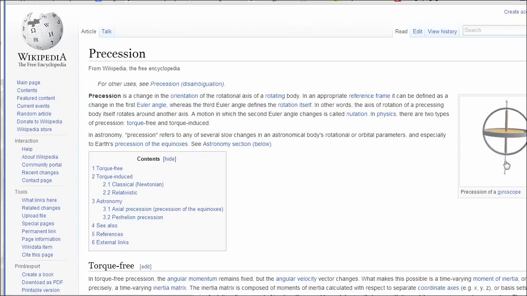The gyroscope gives a good image of this because this horizontal circle is like the equator of the Earth. So this is very much what the Earth does, it wobbles around like this. And in wobbling around, notice what happens to the North Pole. This point up here is like the North Pole, and it's making a circle. Can you see that? It's making a circle.